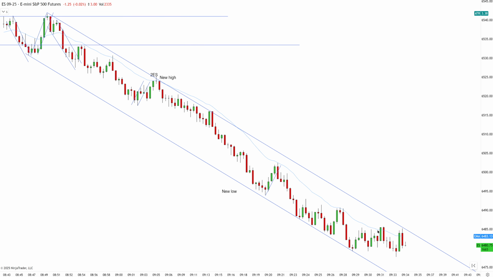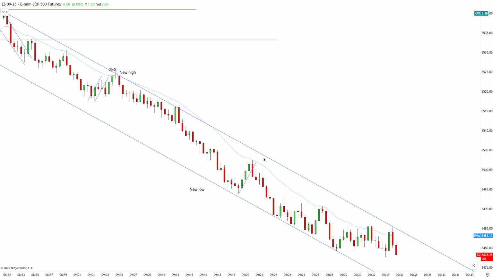This is why I took this second entry short, because you have count reset here, new low, first entry short, count reset, another first entry short, second entry short. So great high probability setup. Trend is down, you want to see a two-legged pullback at the EMA. This is what price action trading is about, and we started with this second entry short. So let's see if we can get another setup because the trend is still in play.